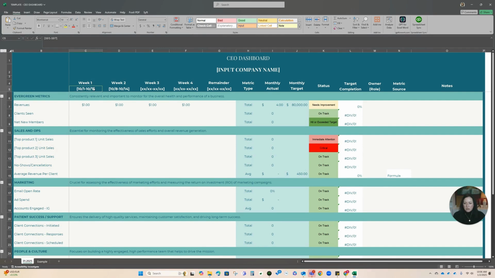Now, obviously, you're going to update the weeks on these each time you have a new month. Not a big deal. When we're setting this up, I like to have week 1 be the first full week of the month, so you have to determine what day of the week your week starts on. For some people it's Monday to Saturday, for some it's Monday to Sunday, for some it's Sunday to Saturday. So be really clear on that for consistency's sake as well, because that's also going to determine what time period you are pulling data for when you update this.